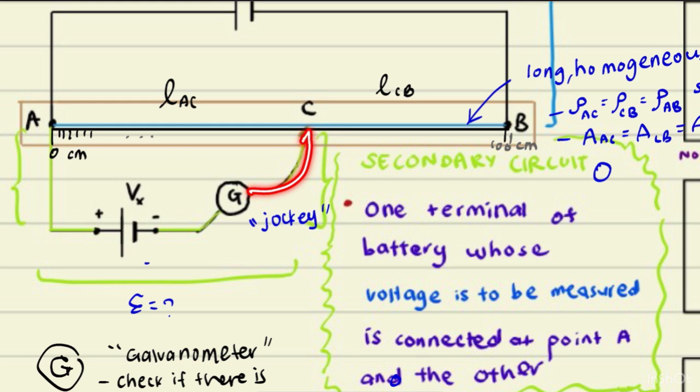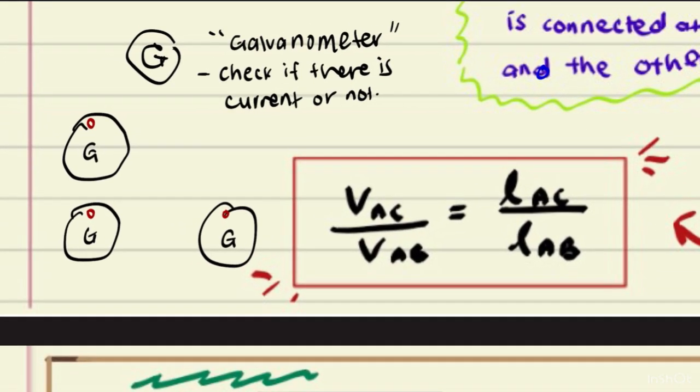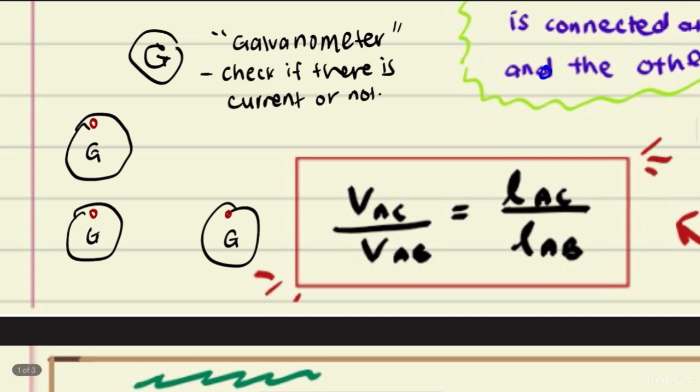So, joki ni kamu tap along this line. Okay, tap. Tap kan. Guna tu screwdriver. And then, kamu tengok dekat galvanometer. Kalau galvanometer tu, dia tunjuk dekat kiri ataupun kanan ni, ni maksudnya ada current lalu. Kalau dia punya galvanometer ni point dekat 0, it means that I sama dengan 0.